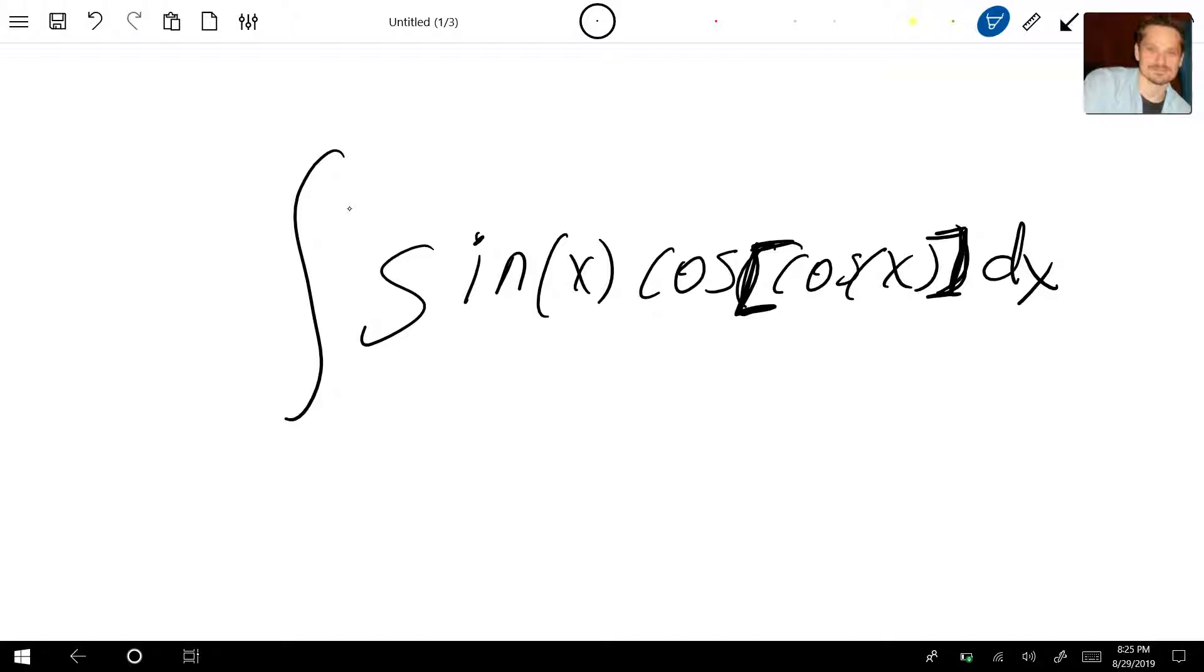So first, when you look at this, it looks a bit menacing until you recognize the fact that the following basically is true. We have a function right here, and then over here you have its derivative. So once those two things are recognized, then that tells you immediately variable substitution is something to be tried.